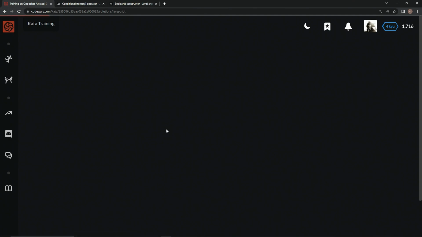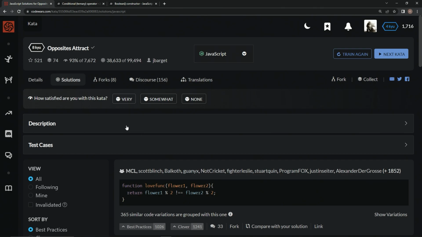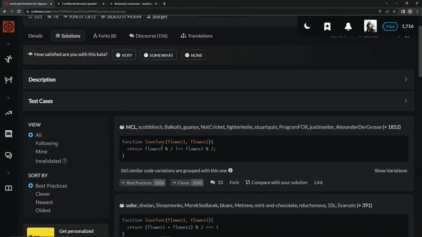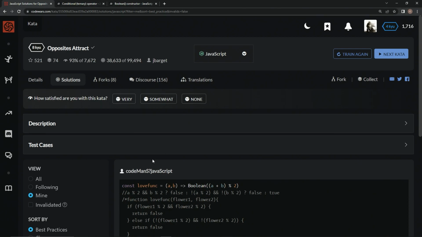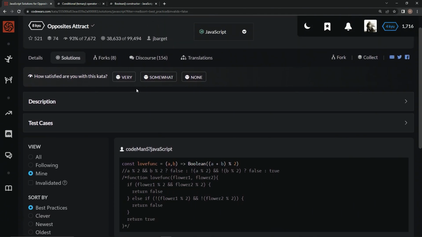All right, and Codewars must be very busy right now. All right, so as you see right here, that's one of the ways we could have done it. That's the way we did it pretty much, except for they used 3. And then after this, it gets a little racy, but let's go over to mine. Just me on this one. Best practice in my opinion.